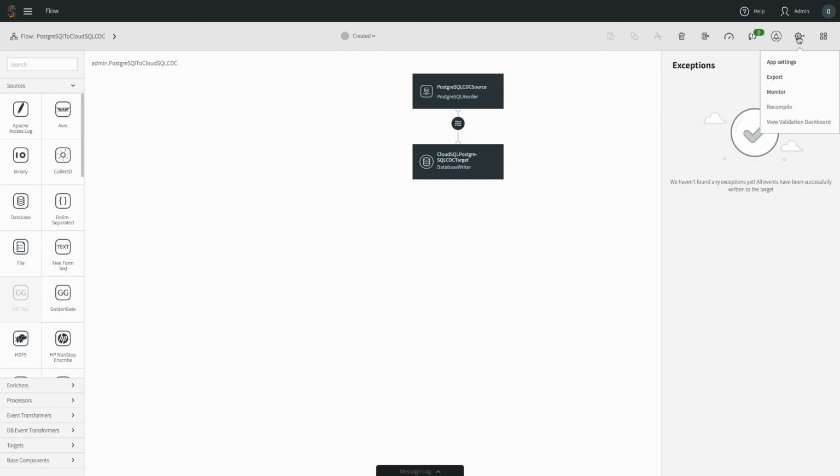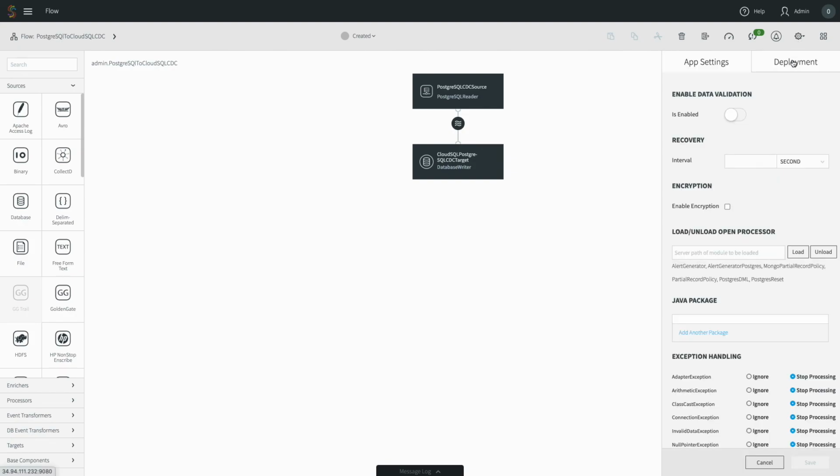So go ahead and click up here into the configuration wheel and click on App Settings. Go ahead and enter an interval in the recovery interval. We'll link to the documentation again for this to figure out the most optimal recovery interval for your data set. But here for this demo, we'll just select 30 seconds. Then we'll go ahead and click Save. So perfect. Now you're good to go, and you can go ahead and deploy and run this application just like the other applications that we were working with.